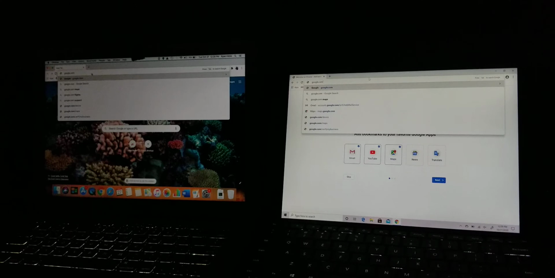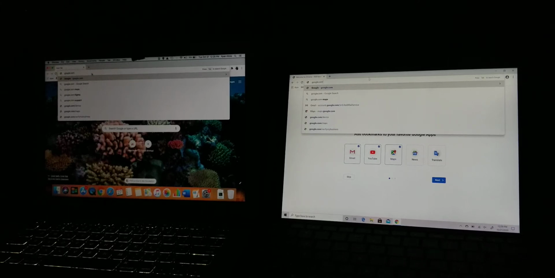Both of these have about the same brightness, which is at about level 3. The Apple Air, when I turn that brightness all the way, it actually turns off the screen. But they're both about the same brightness. The Surface Pro does not do that.